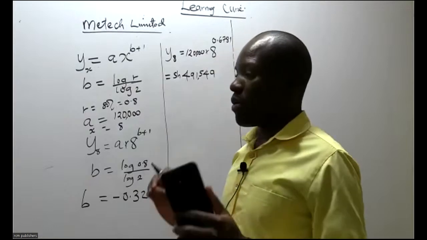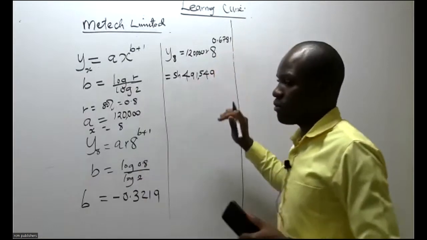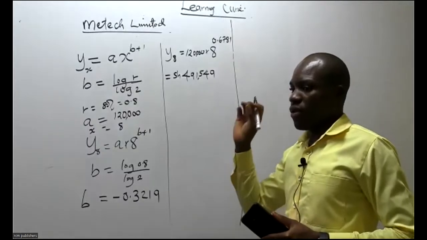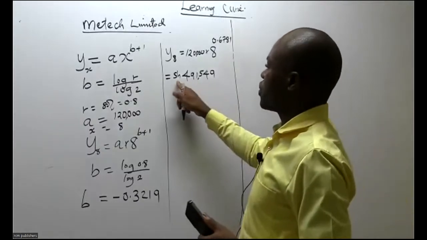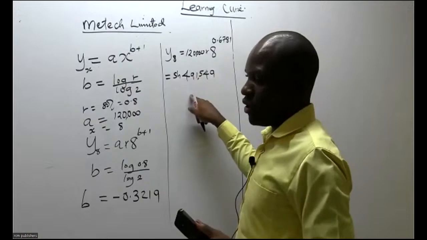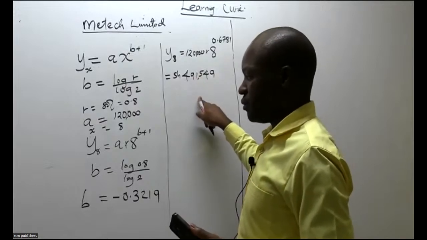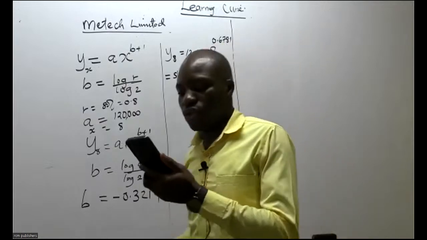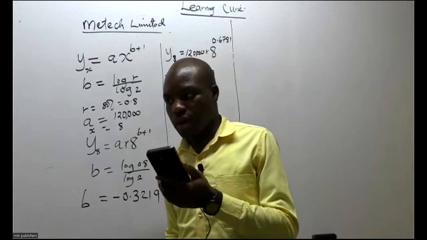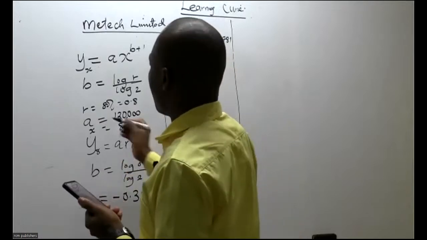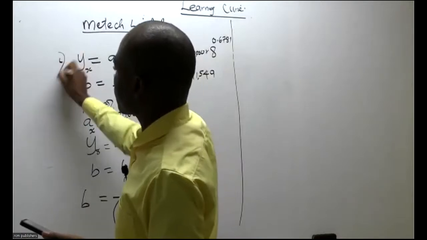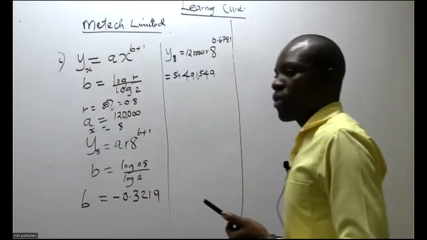Are we able to know the number of units within the first 8 batches? One batch has got 1,000. So it means this was the labor cost incurred to produce how many units? 8,000 units. Good. So that is what we're supposed to do in Roman 1. We are done with Roman 1 of the question.